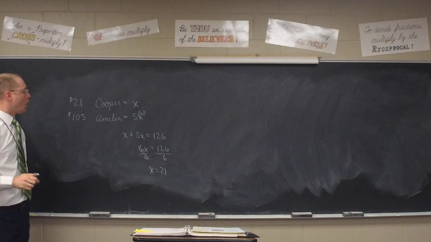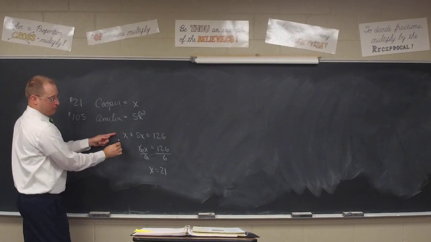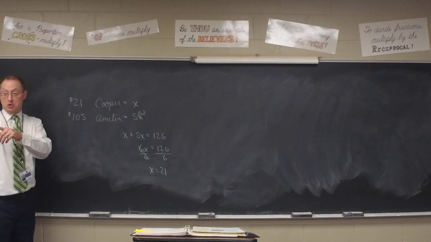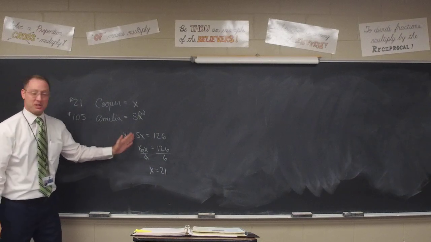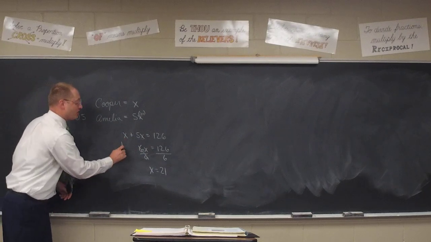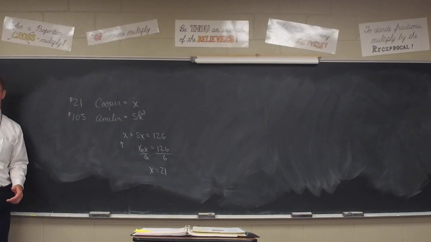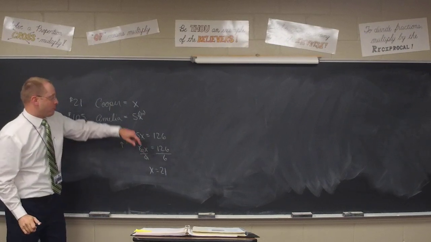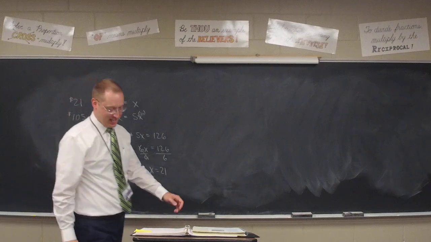How'd you get to 6? Well, this isn't an understood 1, remember, in front of it, so 1x plus 5x is 6x. I forgot about that. So you just had 5x equals. You thought no x's plus 5x's is 5x, and then it wasn't dividing. Well, yeah, so remember the understood 1. Anyone else fall into that trap besides Ben and Michael? Luciana as well. Okay, so be careful. Remember that understood 1 in front of the x.